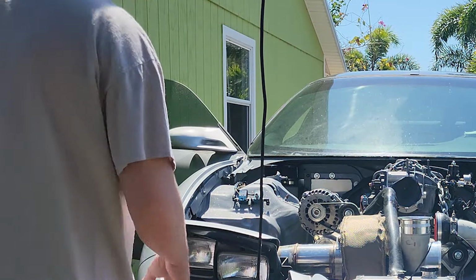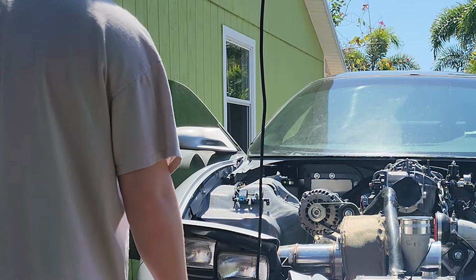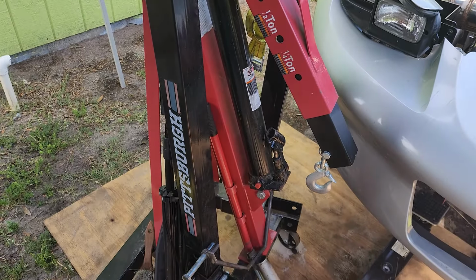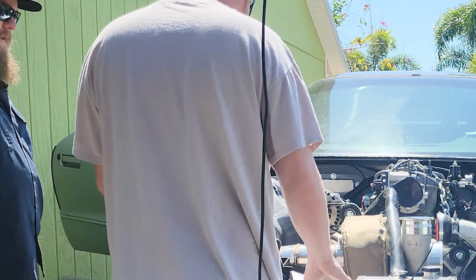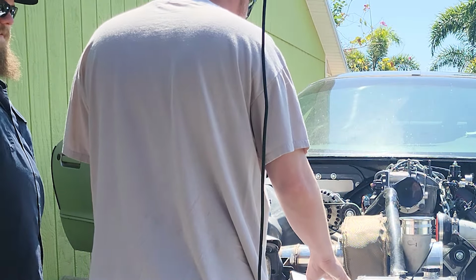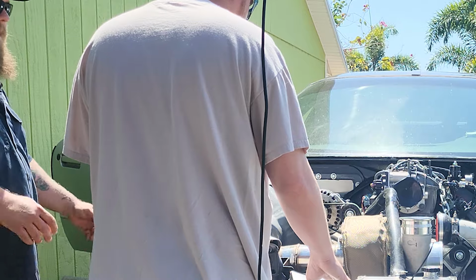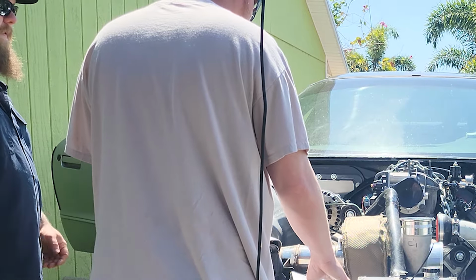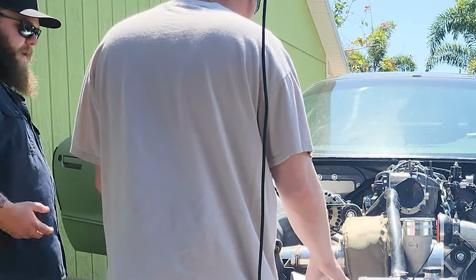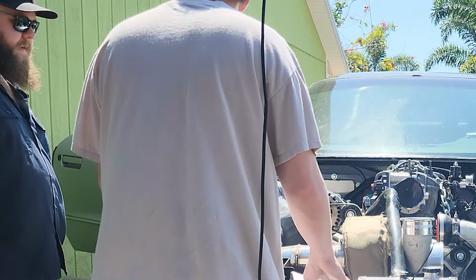So how are you going to lift the turbo out of there? Leave it attached. You've got a little crane, a cherry picker, if it's real dire. Have you ever weighed it with everything on it? 43 pounds, hot side and cold side of the turbo, no pipes on it. Just the turbo, 43. So I'm estimating with the steel bed frame in there and the pipes, probably around 60. Nah, probably around 50.